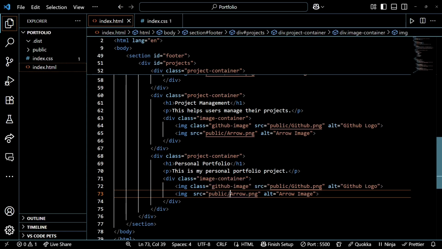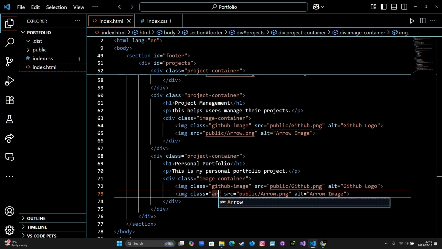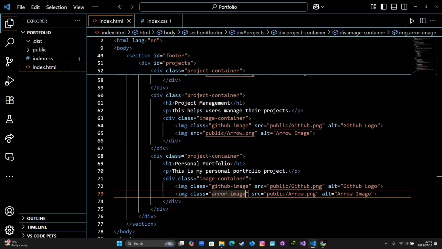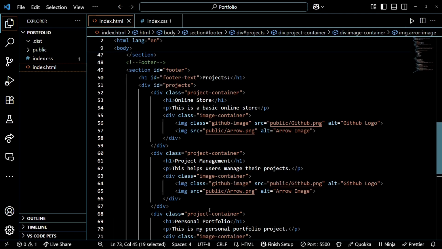And now for the arrow.png files. Set the class of these files to arrow-image and move up to the next arrow.png file.